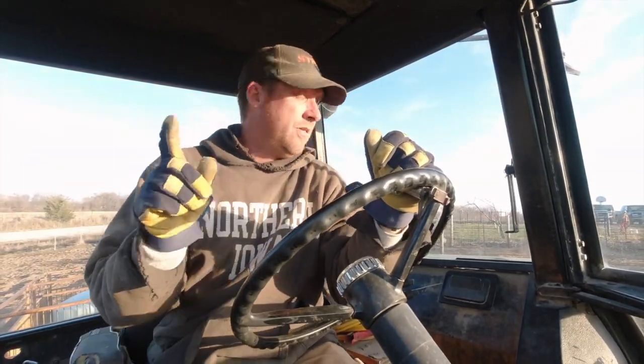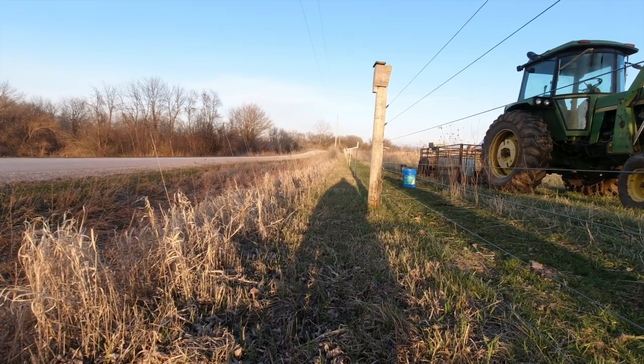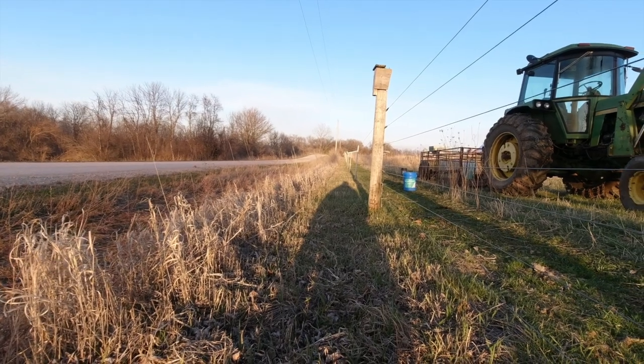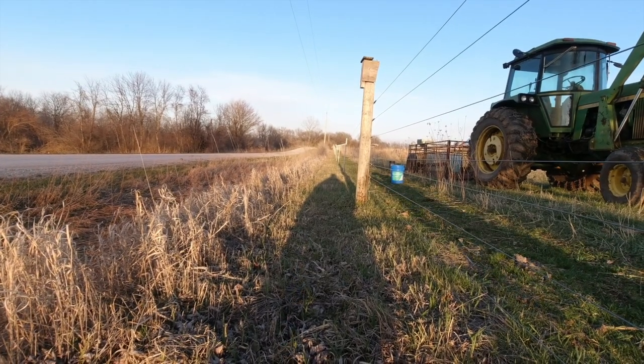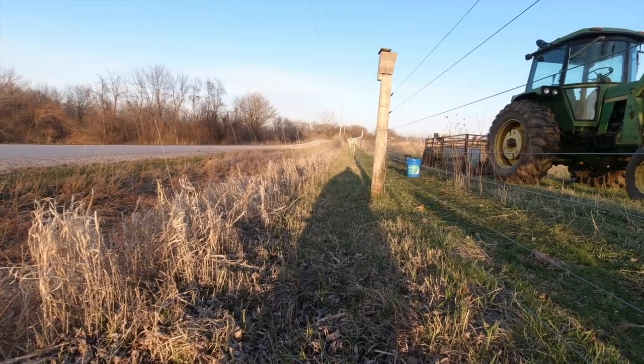Especially, is it easy or easier? Especially if I get those trees cut down. If I get the trees cut down, then we'll be cooking with Crisco. If you look down this fence line, you can tell that I've done a pretty good job of keeping it cleared away, coming down with a string trimmer, knocking it away from the fence and down to the edge of the ditch. I would like to get it to the point where I could come through with either a push mower or a riding mower, or maybe one of those two-wheeled string trimmer type of deals.